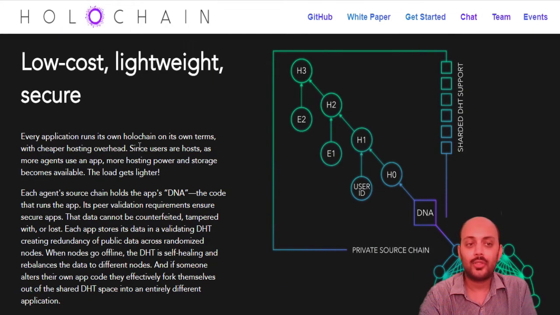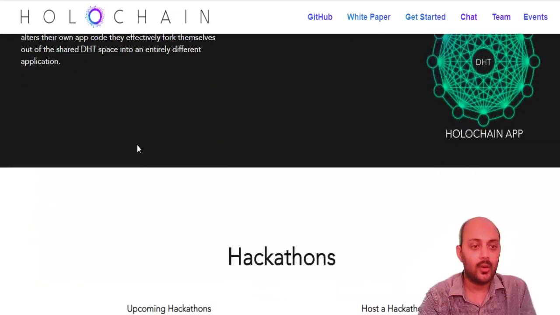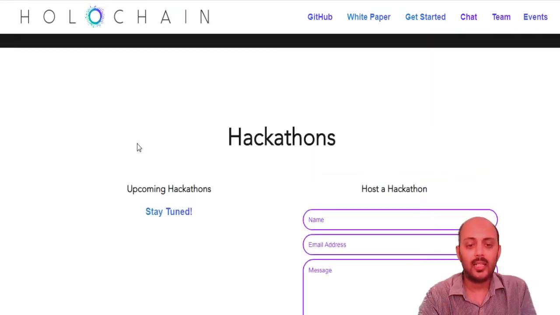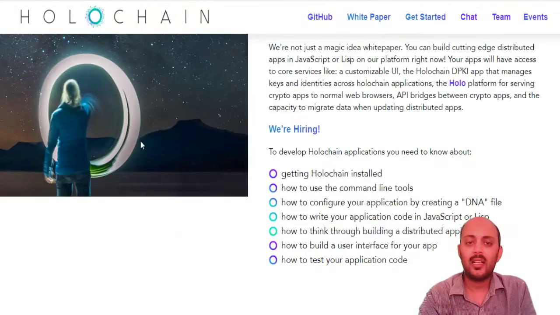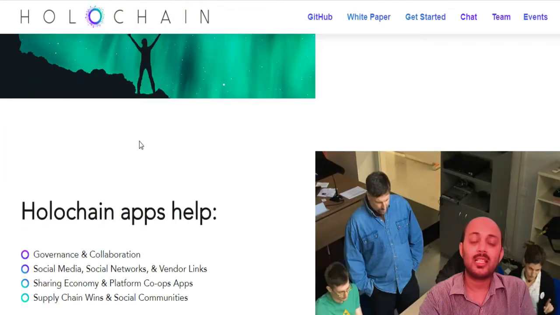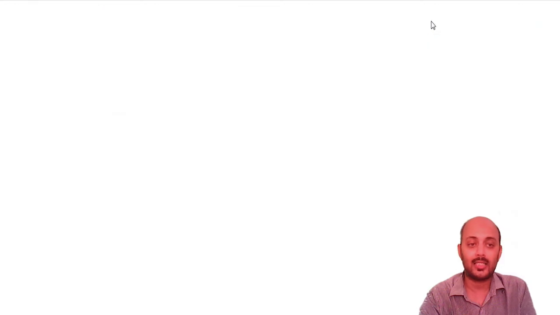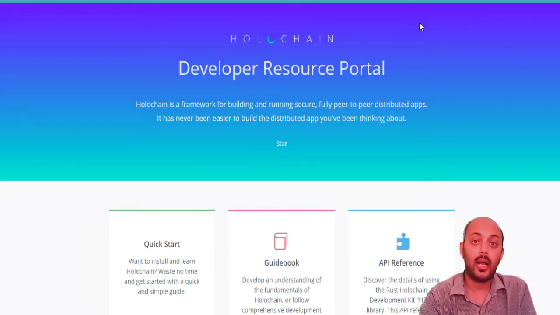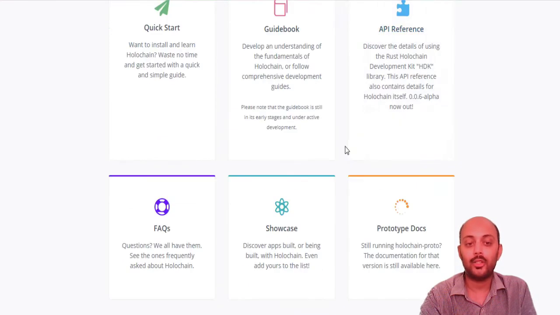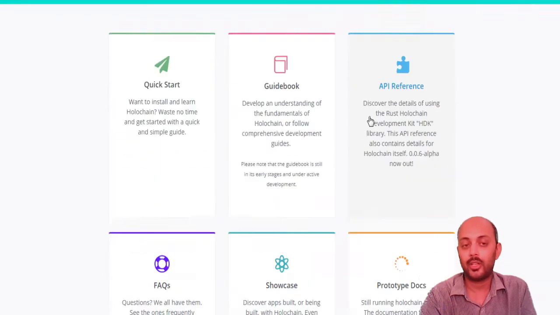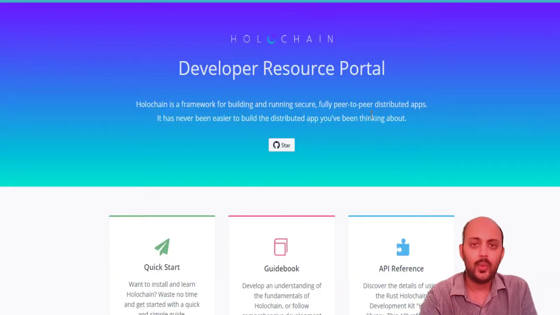Their network is of course low cost, lightweight and secure, and they built this entire framework in such a way that you can build your application on their network quite easily. If you are a developer and want to develop your application on the Holochain network, you just need to click on Get Started, follow this developer portal, and you should be able to get all the information. So that's a really great project.